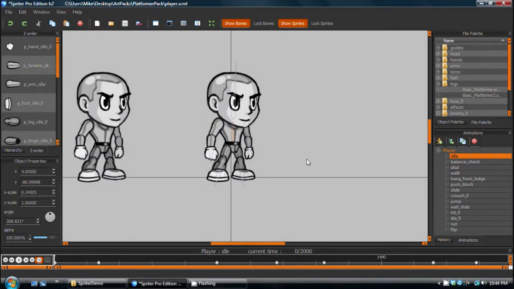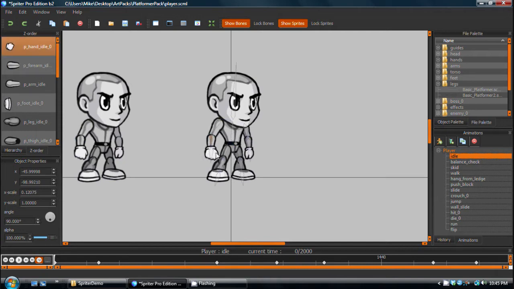And here are a few other really useful features. Let's say for example I wanted to scale this bone. I select the bone, hold control, and I can scale it, and you'll see the fist does not scale with it. If I do want the fist to scale with it, what I would do is select the bone of the fist, right click, and choose this icon here. I still have the right mouse button held down. I just put it over this icon, which is the inherit scale icon, and I release. Now, when I click this bone again, hold control and scale, you'll see the fist scales with it.